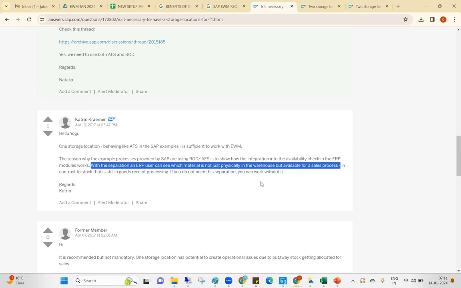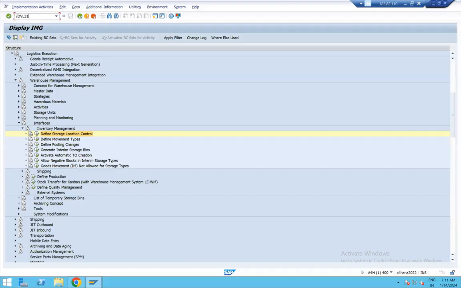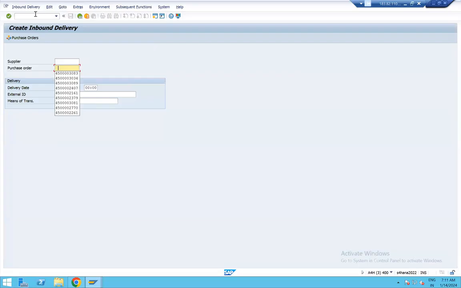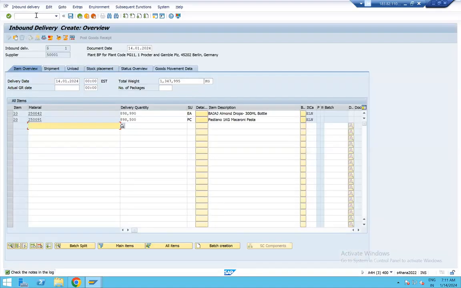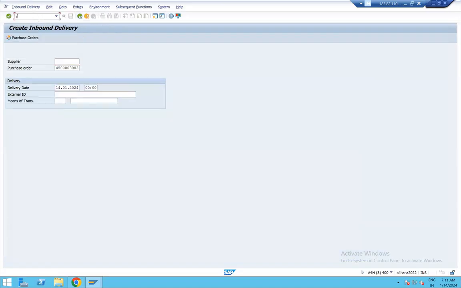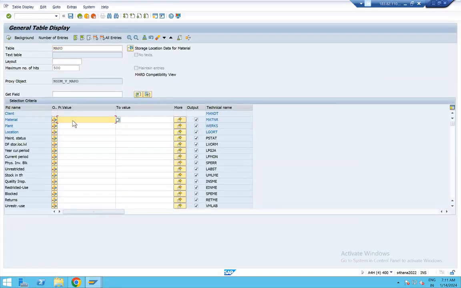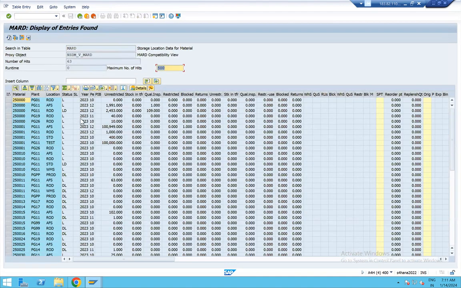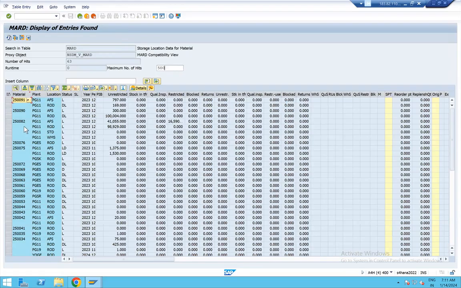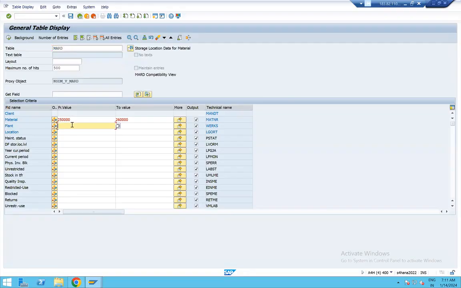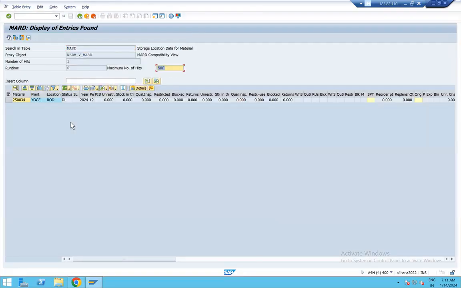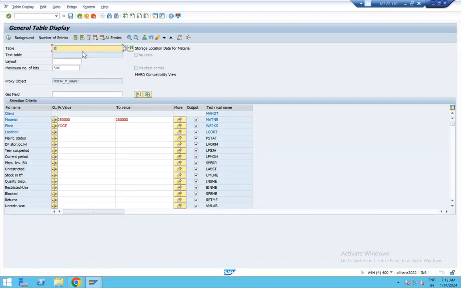Let me try to show you one example because this is very difficult to understand. /o VL30 VL. 000022260000. So for this material, let us try to see how much stock there is.